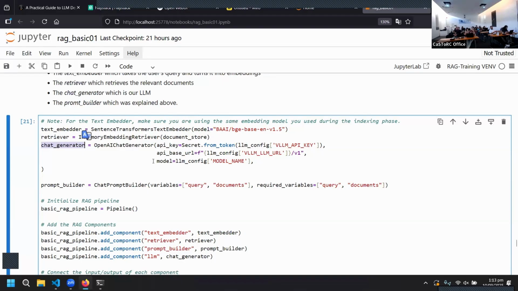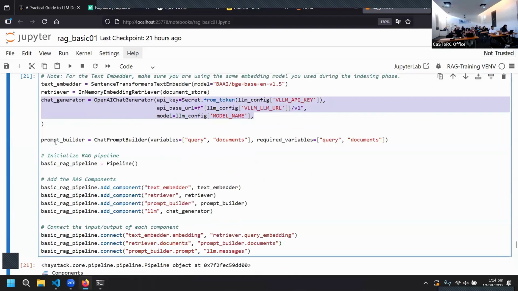For the LLM, vLLM uses an OpenAI compatible API, so we can use Haystack's OpenAI chat generator, but instead of the API key and base URL of OpenAI, we put the API key and URL of vLLM. With this code right here, we can talk to vLLM. Then we have the prompt builder, which creates the prompt for the LLM.